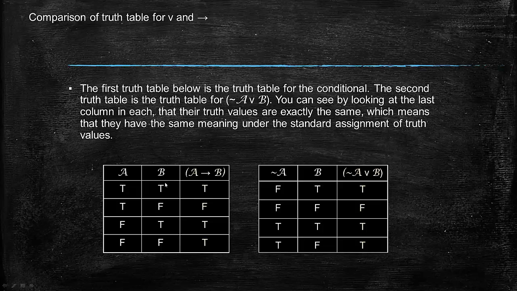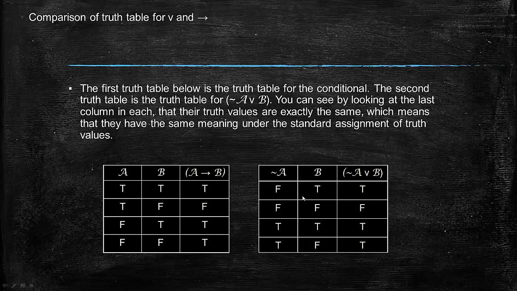So if you look at the truth values under B, in both cases, they're exactly the same. If you look under the truth value of A, they're exactly the opposite for A and not A, as they should be. So where A is true, not A is false: true, false, false, true, false, true. So what this does then is give us an assignment of truth values that are exactly consistent for both. And what you see is that the truth values under the standard assignment of if A, then B match identically with the truth values under not A or B.